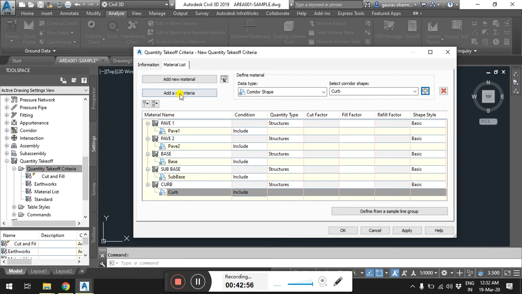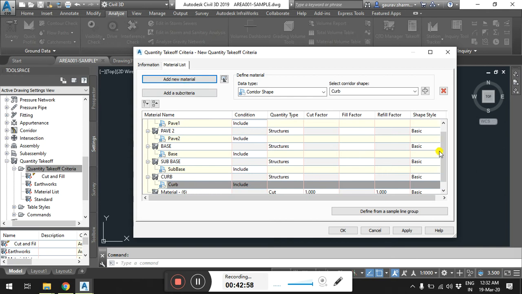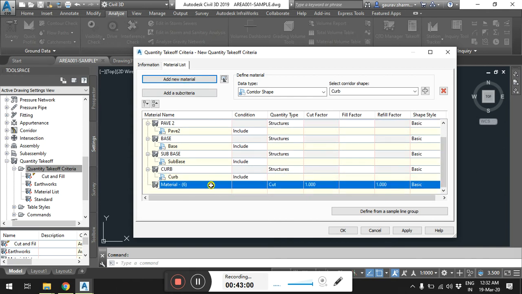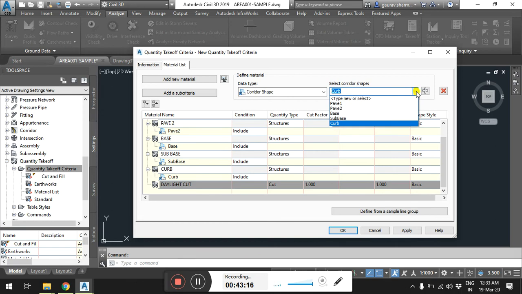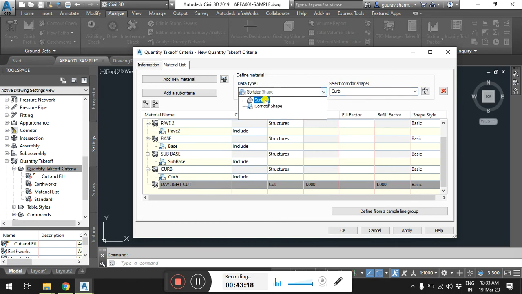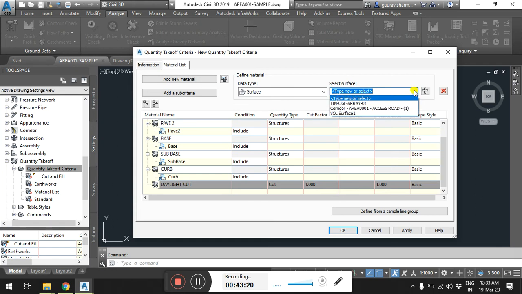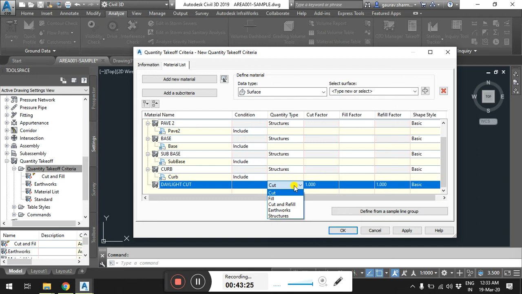Apart from this, now I'll add a new material called daylight cut, and the quantity should be as cut, and instead of corridor shape I cannot have a daylight here, so what I'll do, I'll choose surface, just a second.